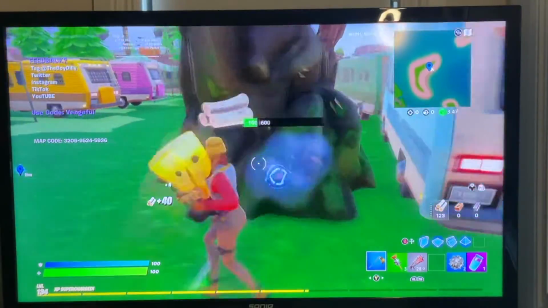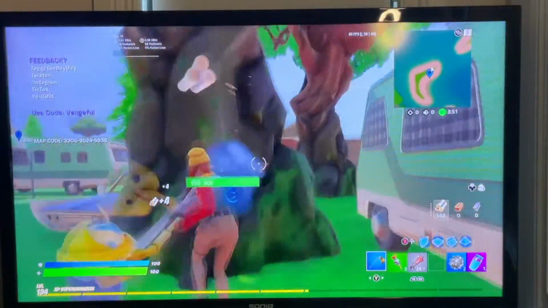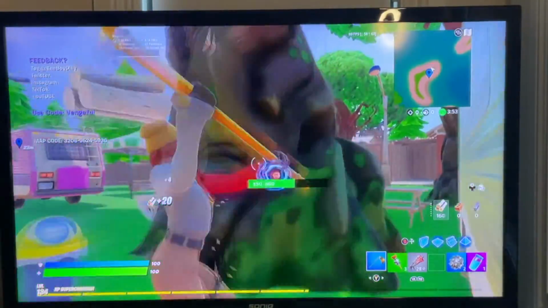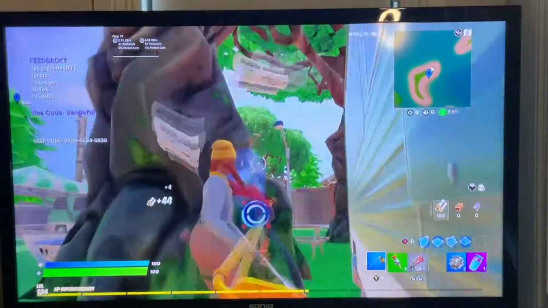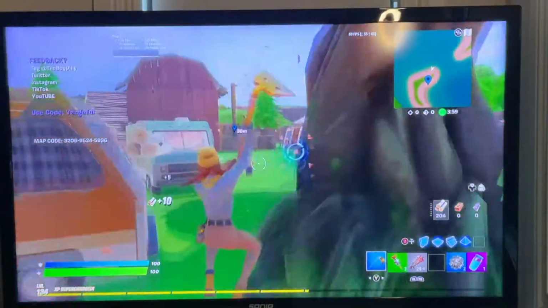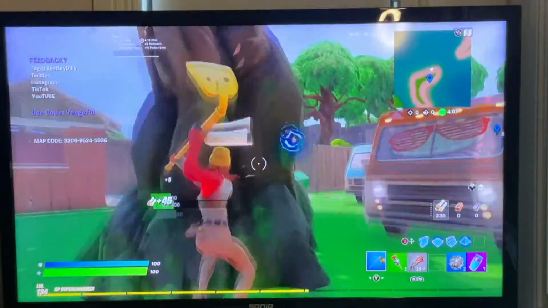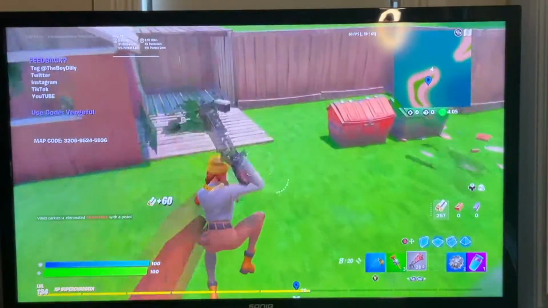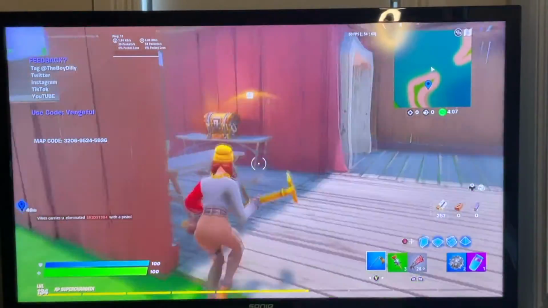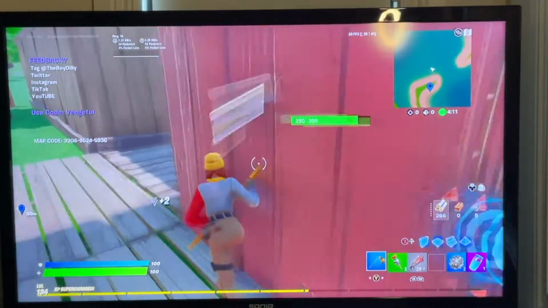My favorite gun in the game, attack shotgun. That got vaulted this season, so a bit sad. And it's been a while. It's been a day since, like 10 hours, that the combat hasn't been added to the game yet. What?